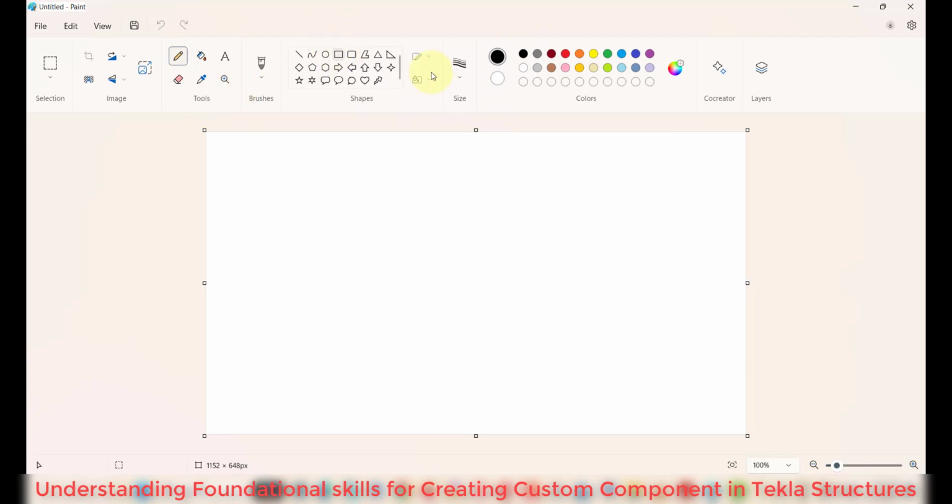So let us say we have one component here, right? One part here. Let's say this is my one part. Then after, let us say this is my one plate. This is my one plate. So what is happening? Let's say this is my one handle and this is my another handle, right?